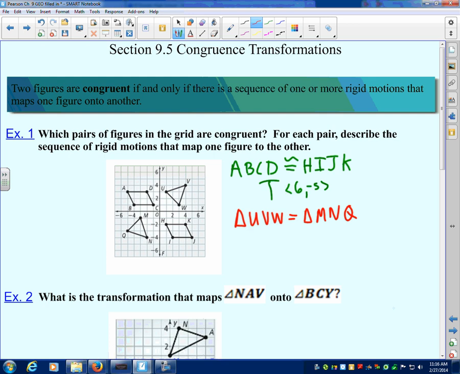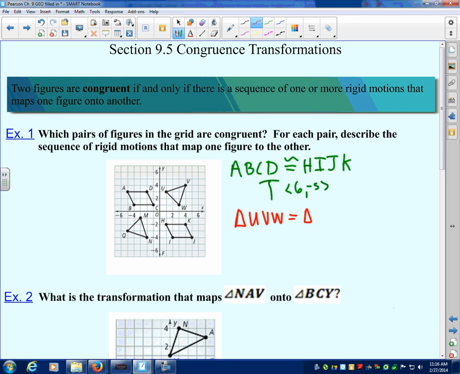I had a slide over to here, and then a reflection. If that was a reflection, then Q would go with U. And I didn't name it right here. So UVW would be Q and M, is what I have. This isn't the only way to do it, but if I slide it over and then flip it, the W needs to go with the M. You see what I'm saying?